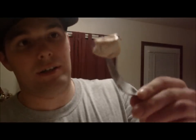I don't know the best way that you guys check it, but here's the simplest way that I found. Take the absolute biggest piece that you have in your pan, and then just cut it in half, and if it is cooked all the way through, there's a good chance that the rest of your turkey or whatever you're cooking is also done too. And that one actually looks really done. Not really done, but it looks done enough. And so I'm going to shut the turkey off. And I'm going to check the chicken right now.